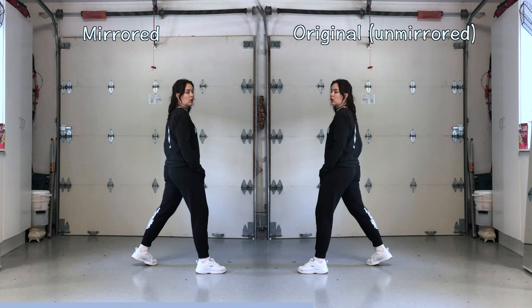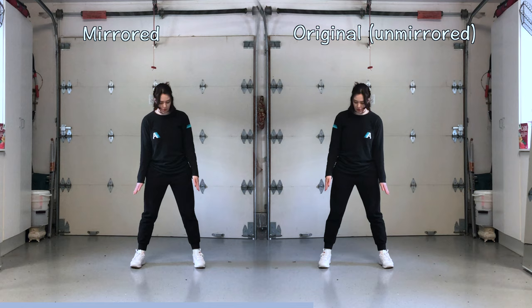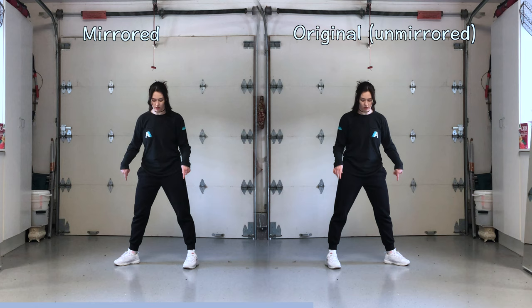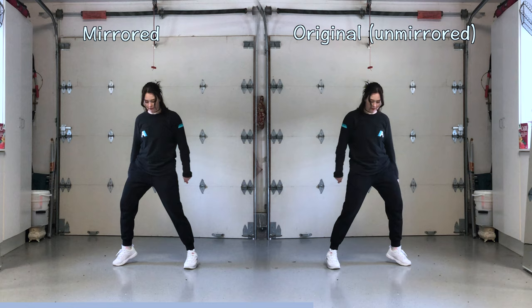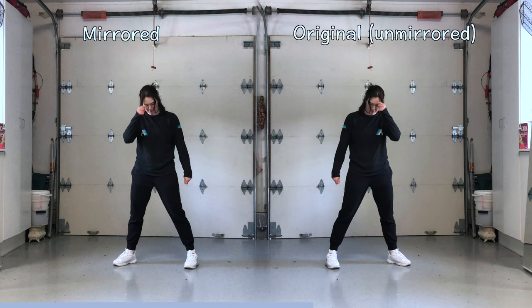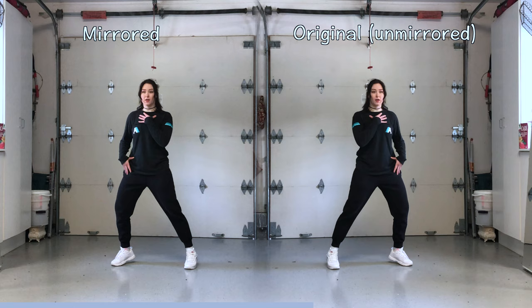And what that rock is, if you were looking forward and you had your feet like this, you're kind of just rocking from side to side. And the weight of your body is more in your toes. And if you see some of the members, they'll kind of pick up their feet a little bit. That's because most of the weight is in their toes, as opposed to being just flat-footed and rocking your hips like that, which is more of a girl group dance move or something. So you're gonna have your weight in your toes, and that'll allow you, when you rock your body, to kind of softly place, place, place.